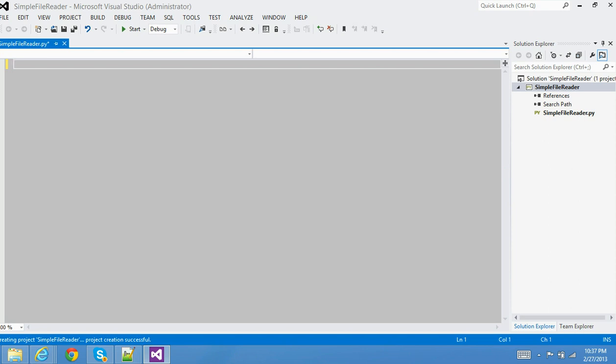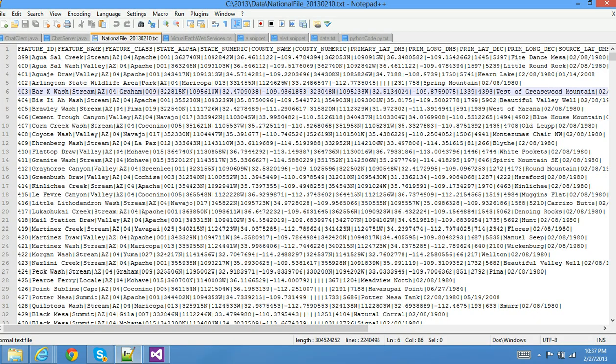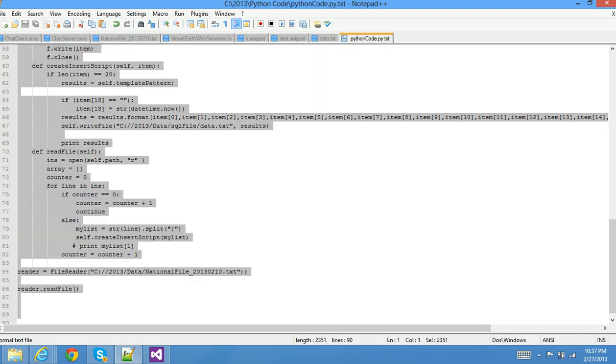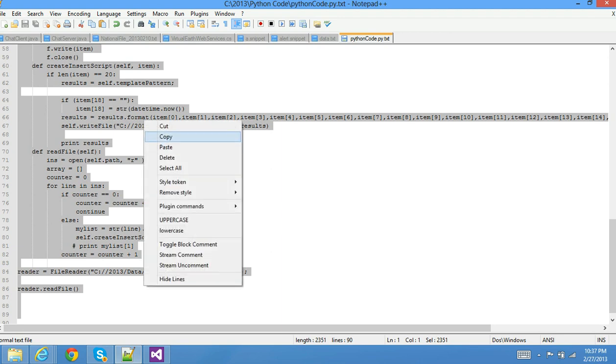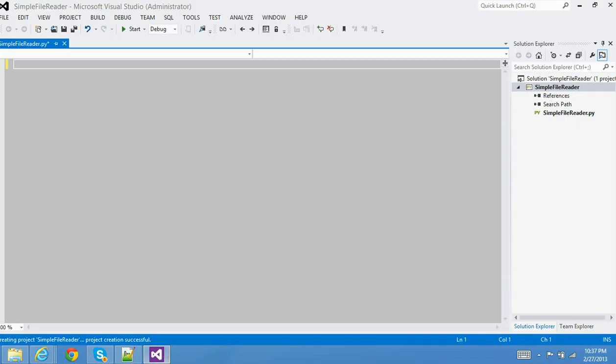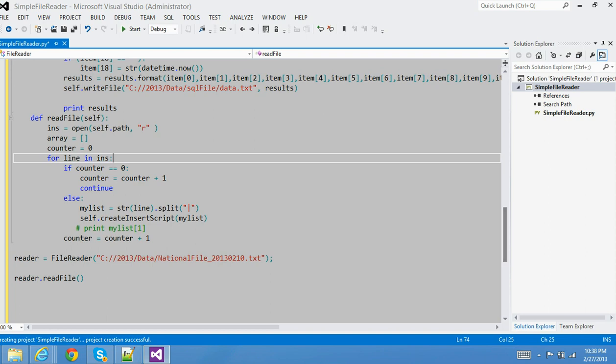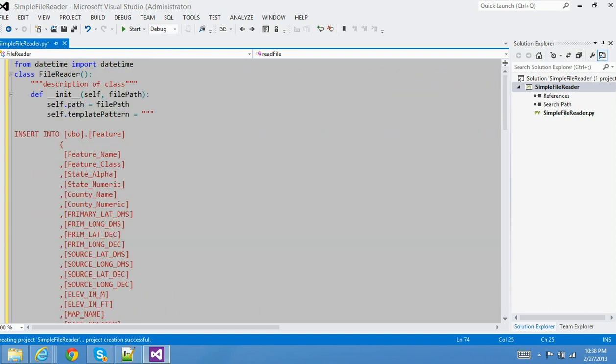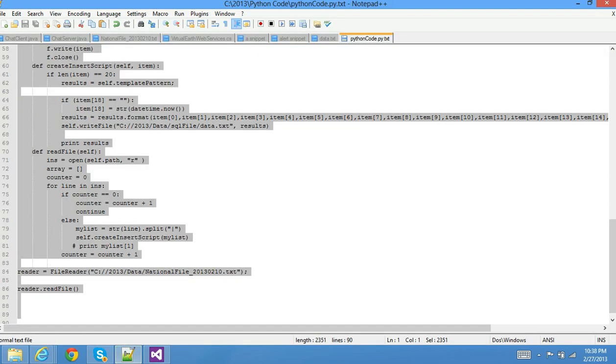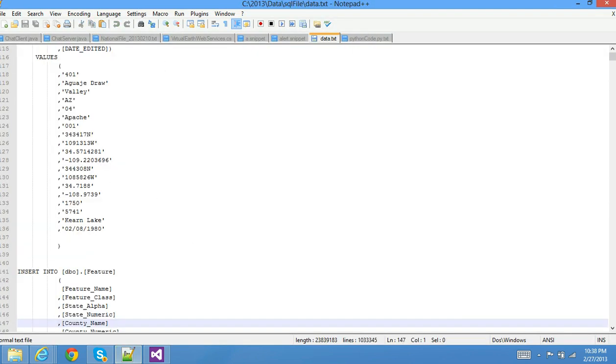So anyway, I have already written some code and I would like to show it. I just want to copy this code here, and I will explain what this code does. Here's the Python code that I wrote very recently. This is the code, and what I'm trying to achieve here is this: I have a huge amount of data somewhere.